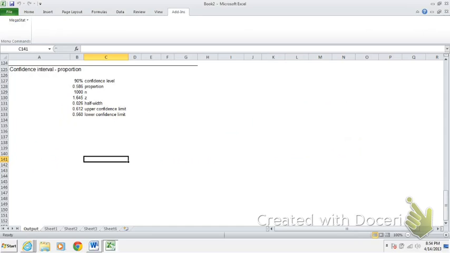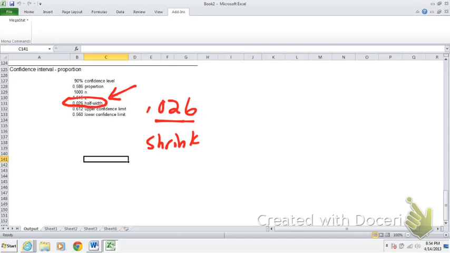Remember that the Megastat half width, 0.026, that's the current margin of error. So you say, well, what if I want to shrink it to 2%? How many people would I have to poll?